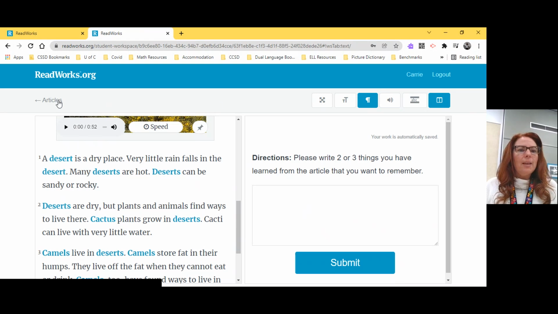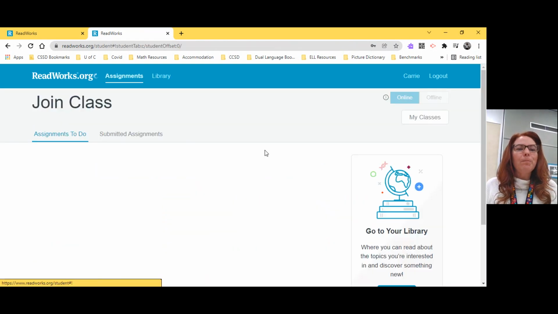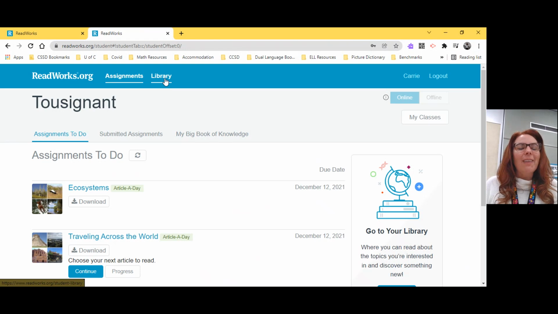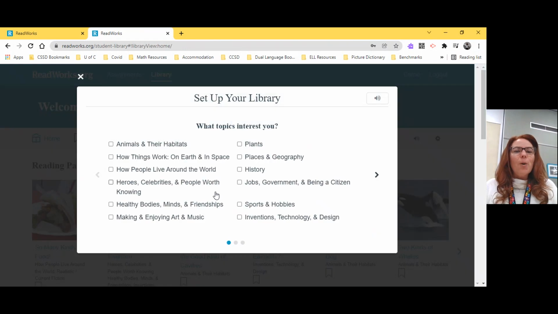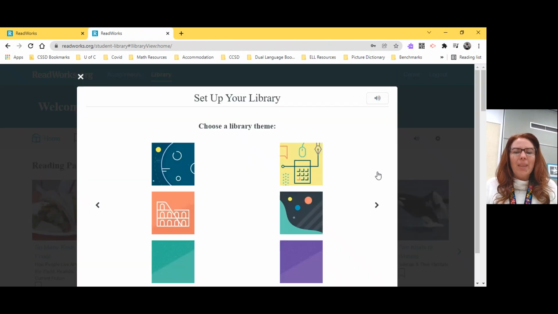Actually, I think there's one more I wanted to show you, the student library. Students have a library set up for them based on their interests. They start by saying, I like animals, places, and history, and then they get to select a theme for their library.